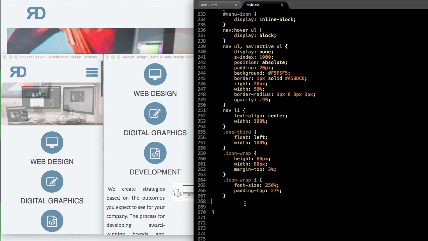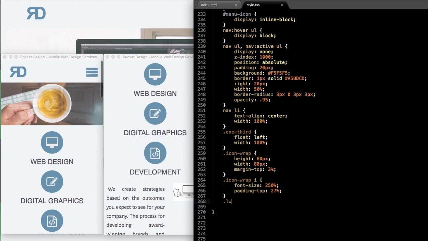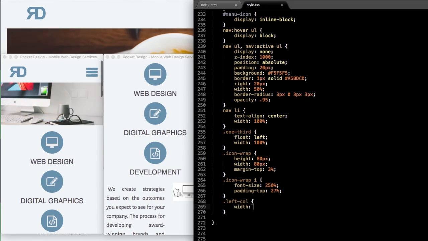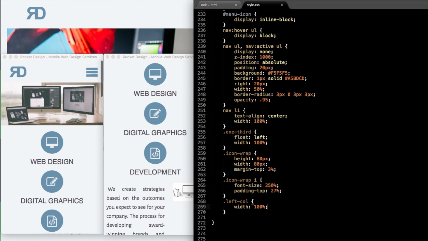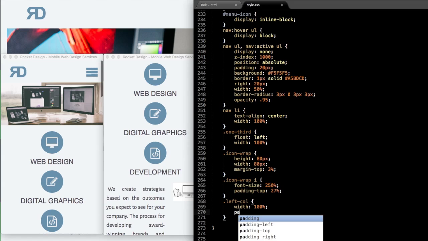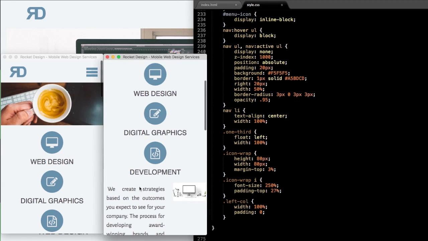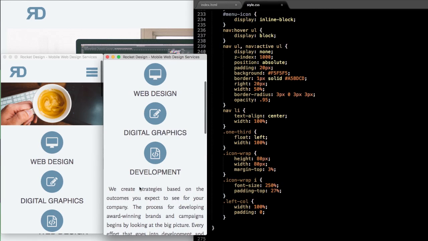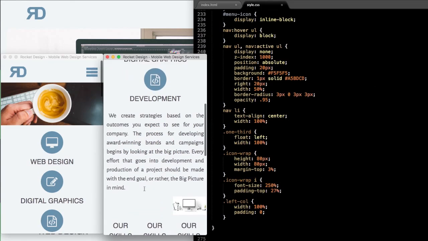So that's going to be the left column section containing the paragraph text. So just write .left-col for the left column, and we'll give that also a width of 100%, and then padding 0. Okay, and then refresh, and that's looking pretty good.